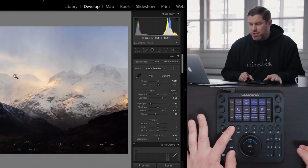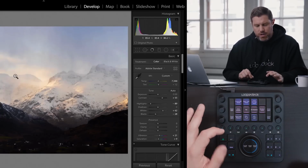Over the last few years, pricing myself correctly has undoubtedly been one of the hardest things that I have had to learn. Coming from a public sector job, it just felt very foreign to me trying to figure out actually how much I was worth. You want to try and strike that perfect balance between getting the work into the pipeline but for the maximum amount of money. There's several ways that you can price yourself up. You can look at an hourly rate, a daily rate, a per picture rate, or a per project rate. I use a sort of combination of all of these depending on the job and depending on the client.